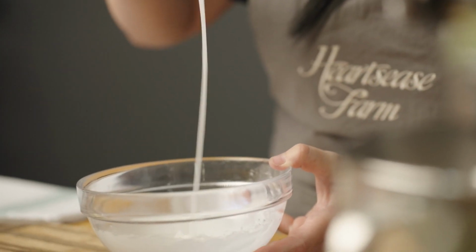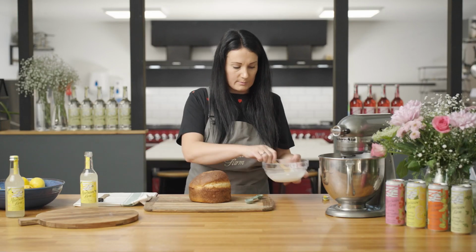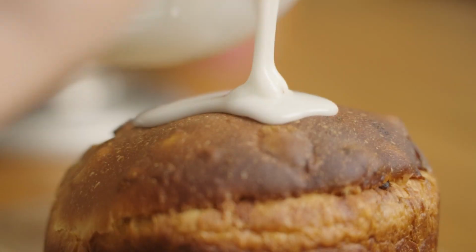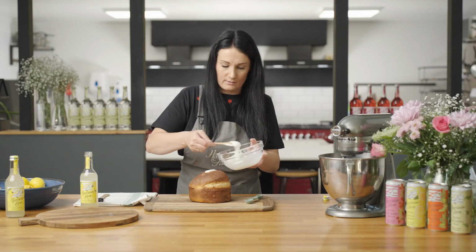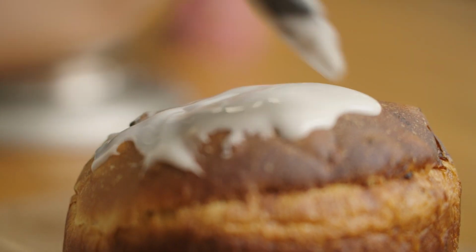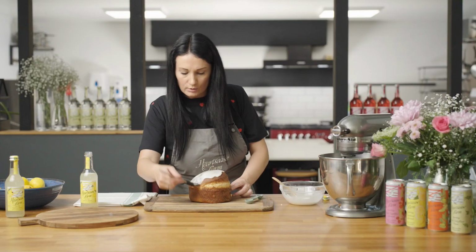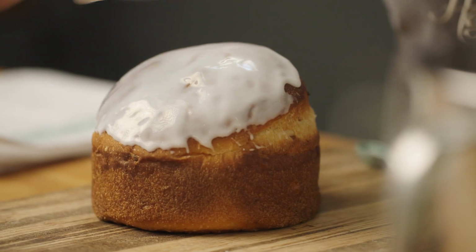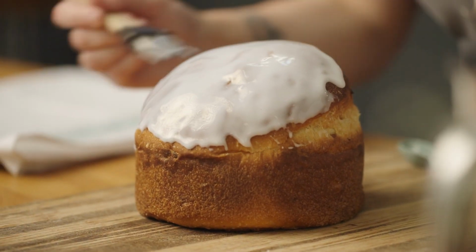Okay, now it's quite thin. And I'm going to spoon a little bit of the icing on top, and then I'm going to encourage it around the sides with a little brush. You want it to be thin enough to coat the whole loaf, so I'm going to turn this and brush it around as I go.